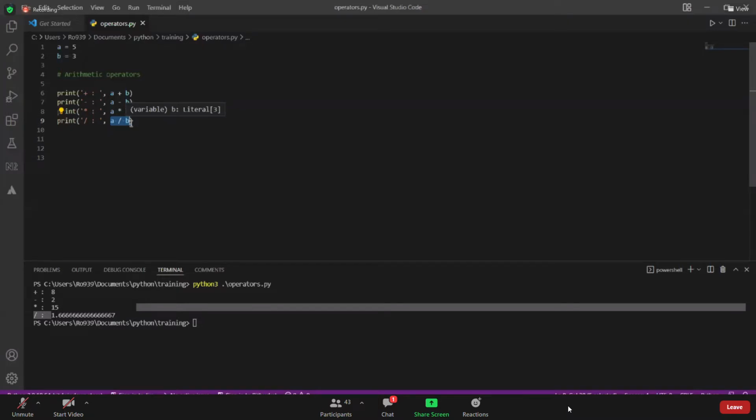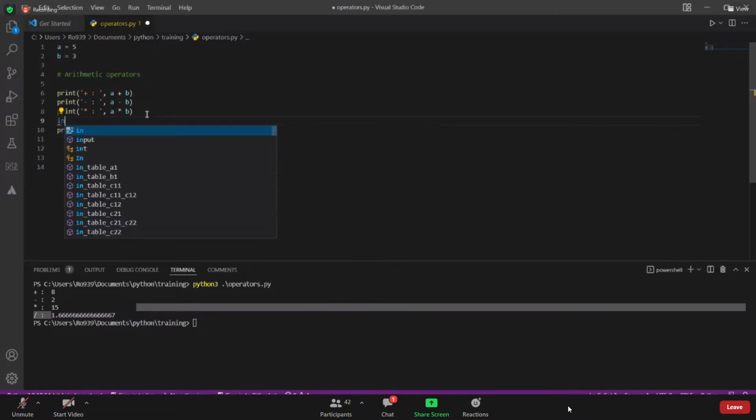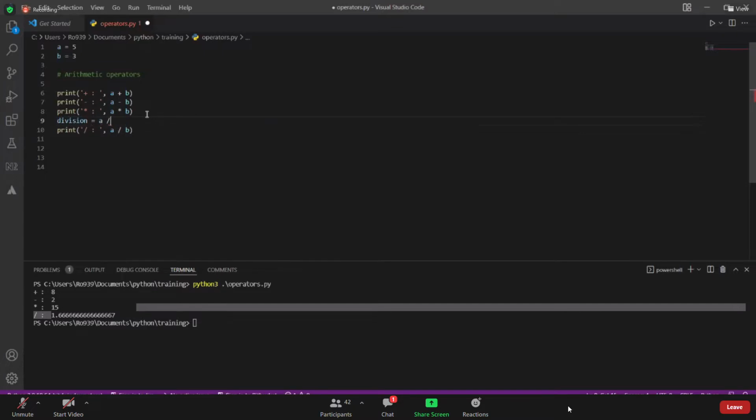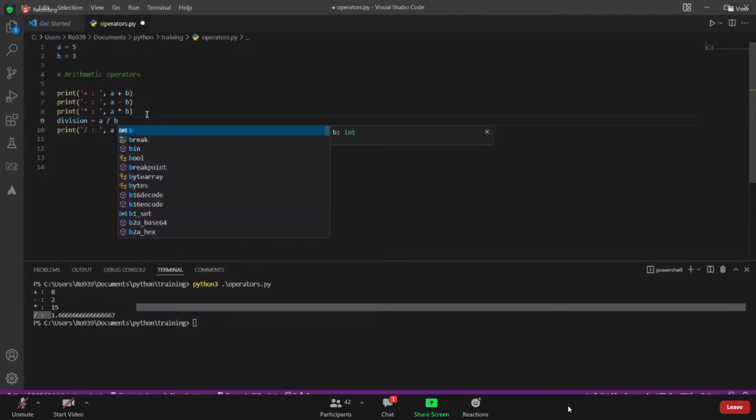So if you want to restrict that division, you can use a float value. Let's suppose the division is A by B, which we did.